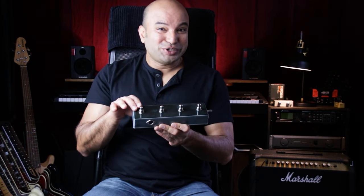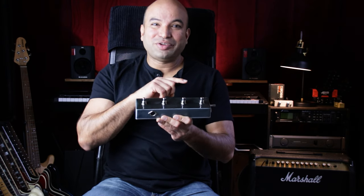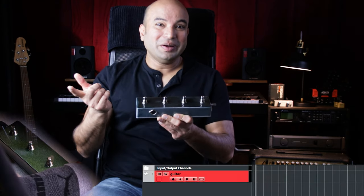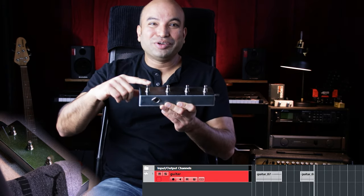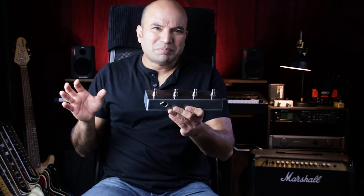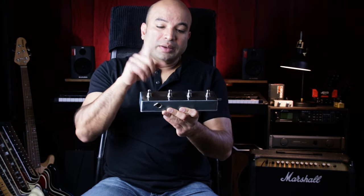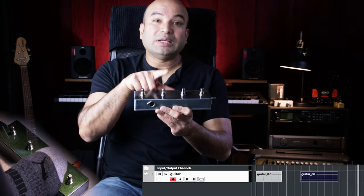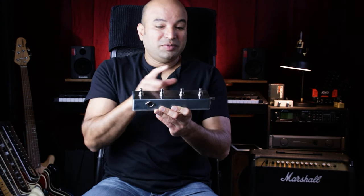Here's what I've done. I have four momentary switches. This one controls my record — if I enable a track and hit this, it'll record; hit it again, it'll stop recording but your track is still playing. So I could literally do a record punch in and out with this button, which is so cool. Imagine a solo where you just want to get in and out without pressing a bunch of buttons. Then I have a stop — if I double click the stop, it takes me back to the start where I was when I hit record, which is fantastic.